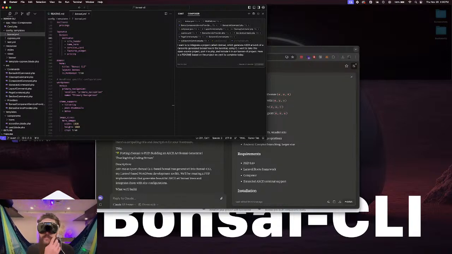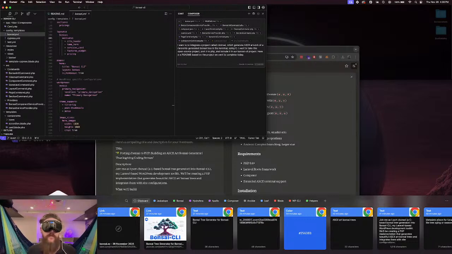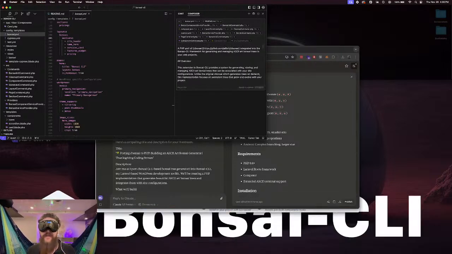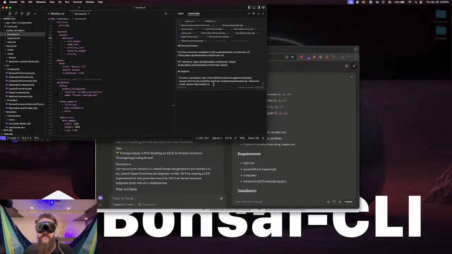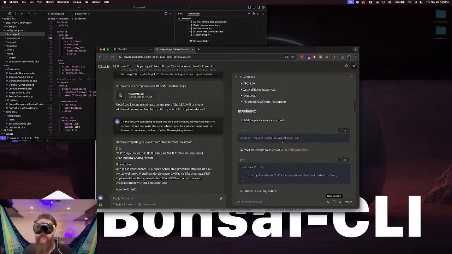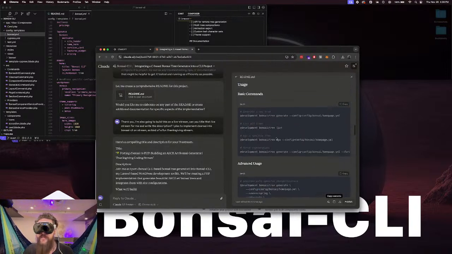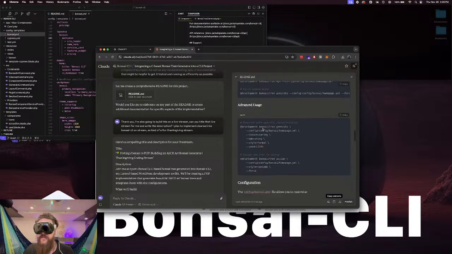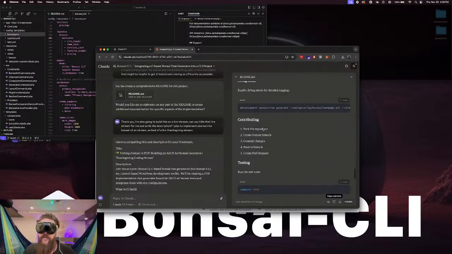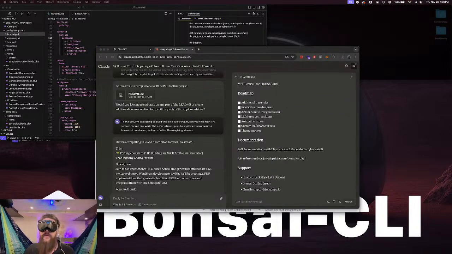Now I'll take the README, put it in here, and that should contain all the information that it needs. It wrote a pretty extensive README. As you can see, I told it to include the file trees, stuff like that. So it's planned this out pretty well.